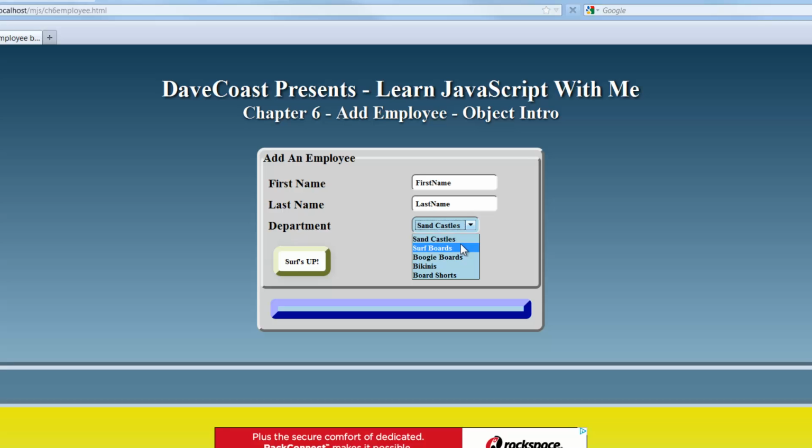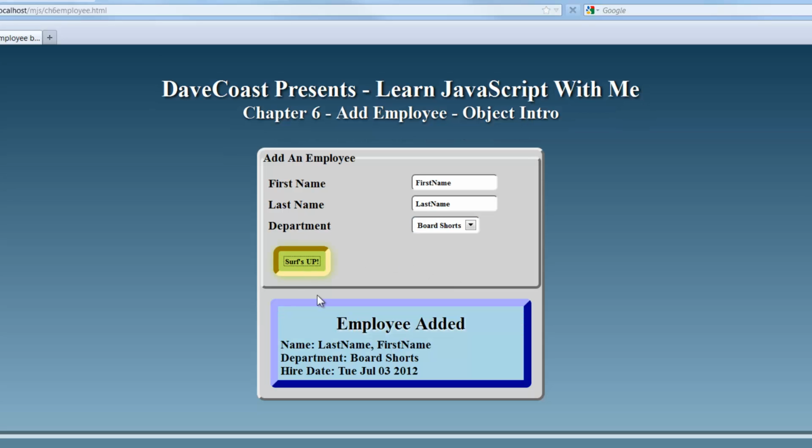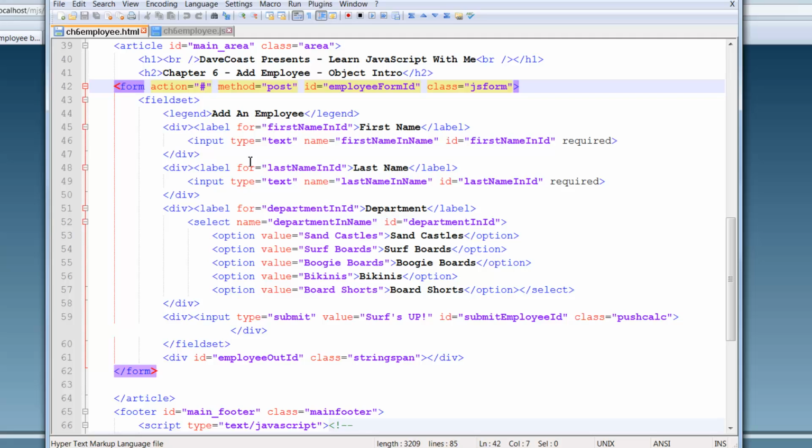And I just created some departments here. And I'll go with board shorts for department. Click my button, and it creates this last name, comma, first name employee for a specific department and their date. So once again, that's how it works. And here's the code involved.